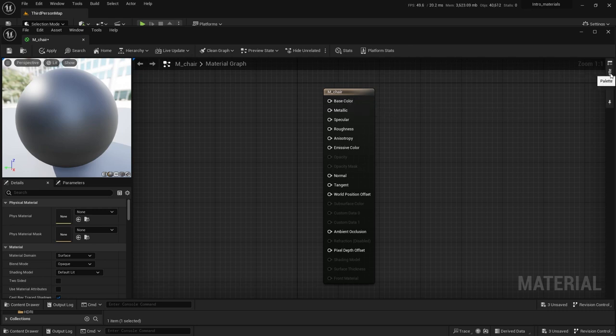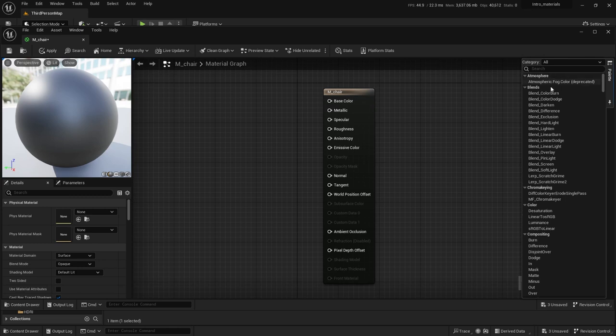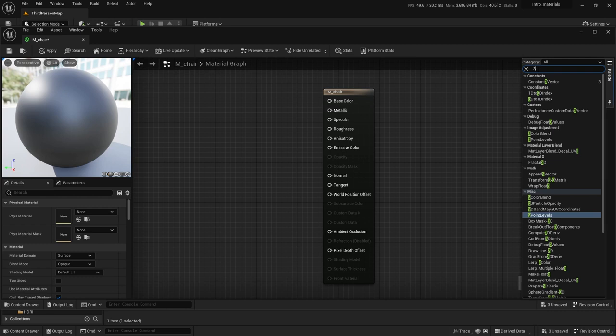Now over here, you'll see this sideways palette tab. And if you open that up, these are all the nodes that you can use for building up a material. And there are a lot to choose from. I'm gonna go up to the search and type the number three. And that still doesn't whittle down easily what we want because there's a lot of things that have three in it. It's a 3D package, so that makes sense. The number three would be used a lot.